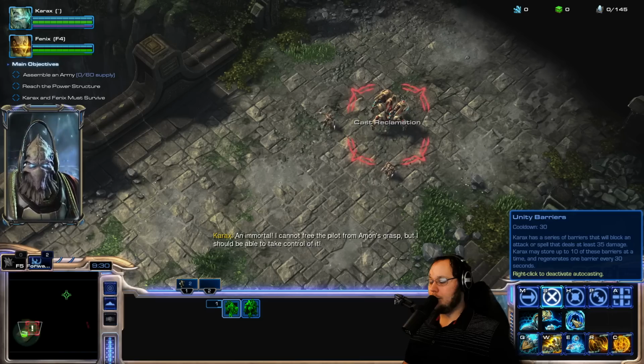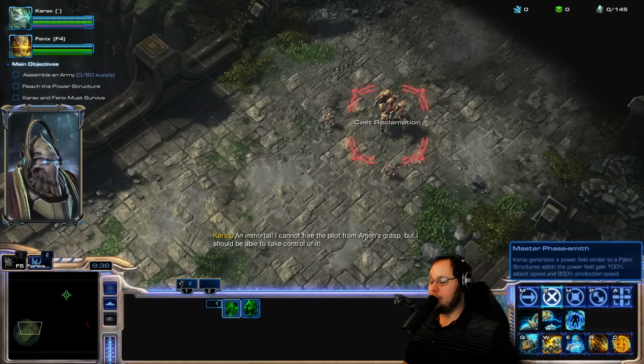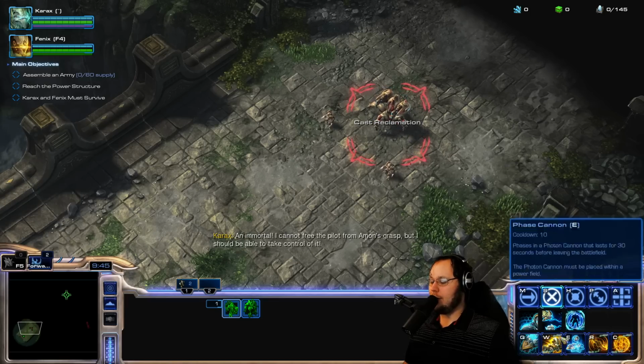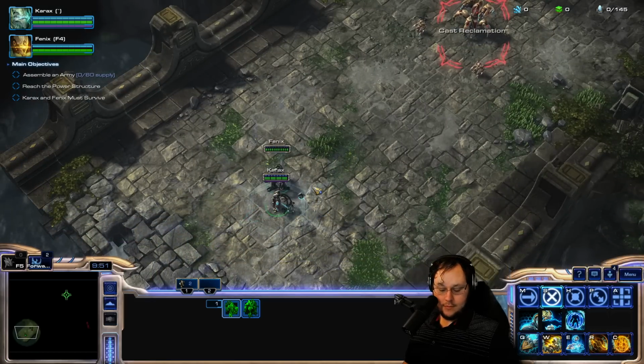But I should be able to take control of these drones. Reclamation. Photon cannon. Charge. So we want Q and E. Everything else is autocast. And Phoenix.